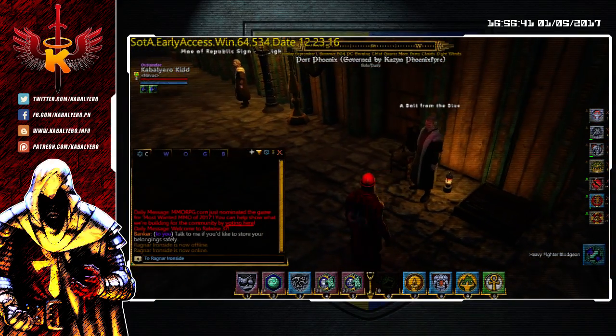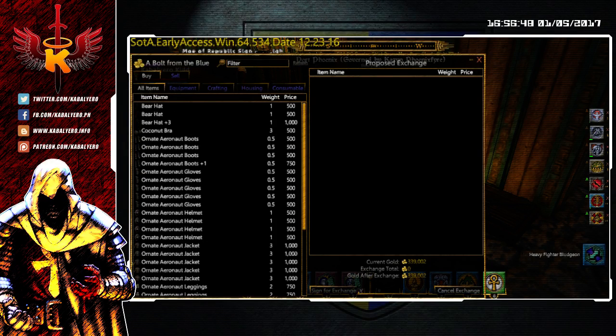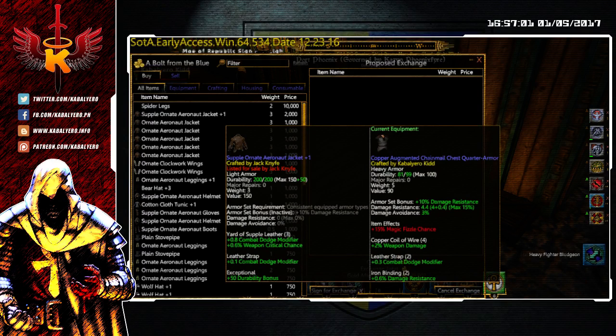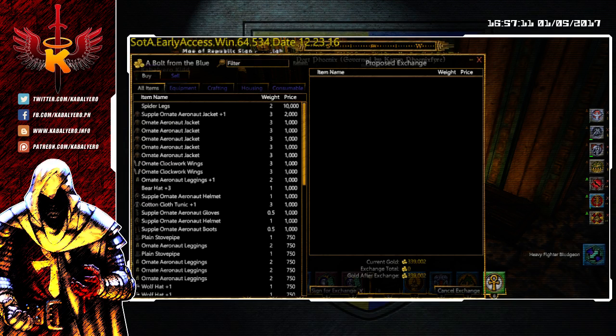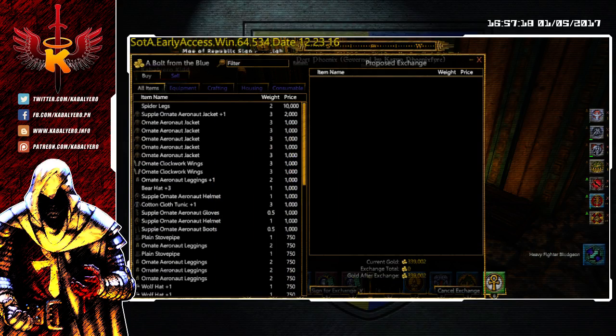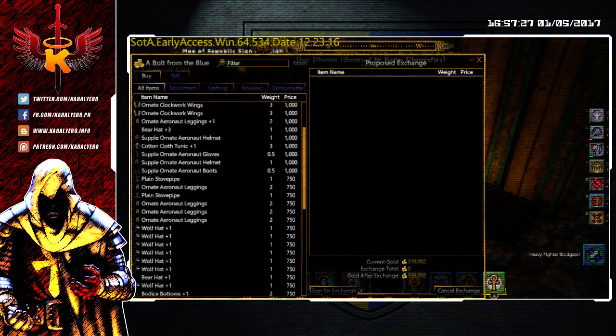Here we have another player vendor. And this player vendor is called A Bolt from the Blue. Let's arrange the items by price. We have spider legs for 10,000, and then what's this? A supple ornate aeronaut jacket plus 1. And then a bunch of aeronaut jackets, a couple of clockwork ornate wings. Then we have an ornate aeronaut leggings plus 1. I think the prices are okay. And some wolf hat, although we've seen wolf hats sold for like 150.